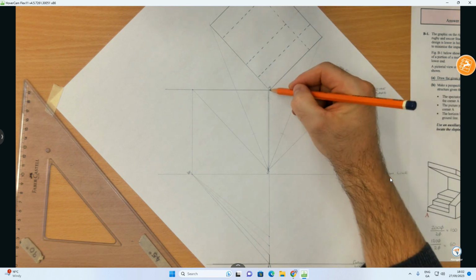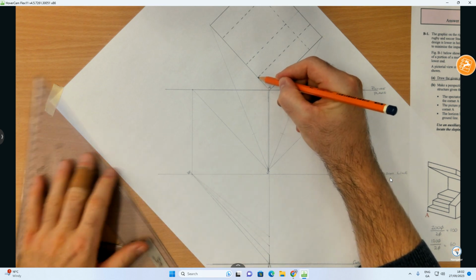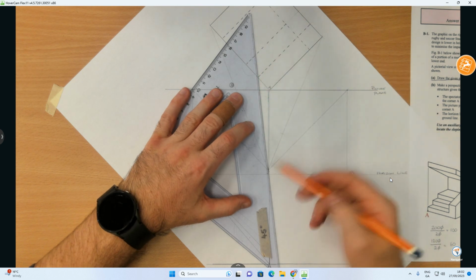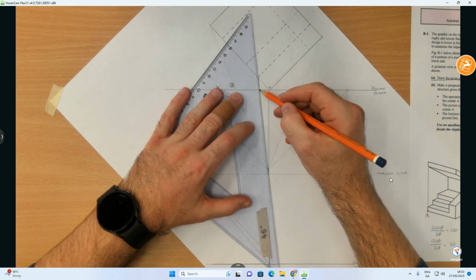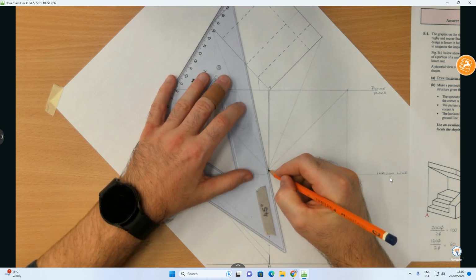So the first step was right here. I found that. Here's where the second step begins, okay, in the plan view. So I want the spectator's view of that. So what I do is, this point, line it up with my spectator, bring it down to the picture plane, I stop it at the picture plane, just for neatness. The third step is here.